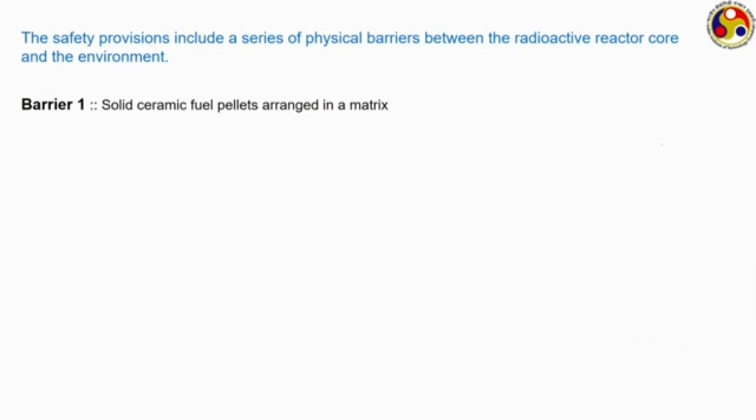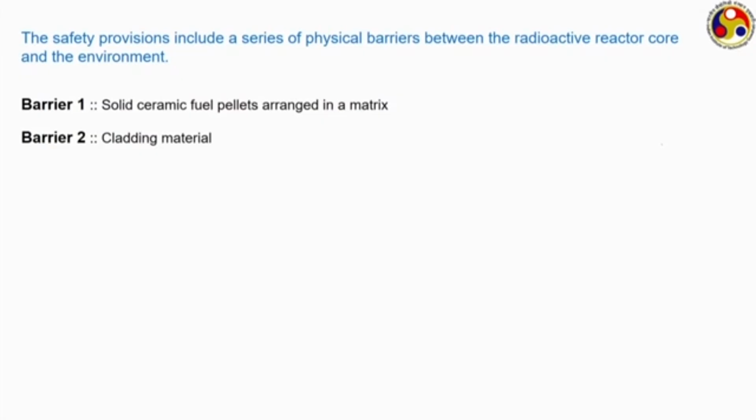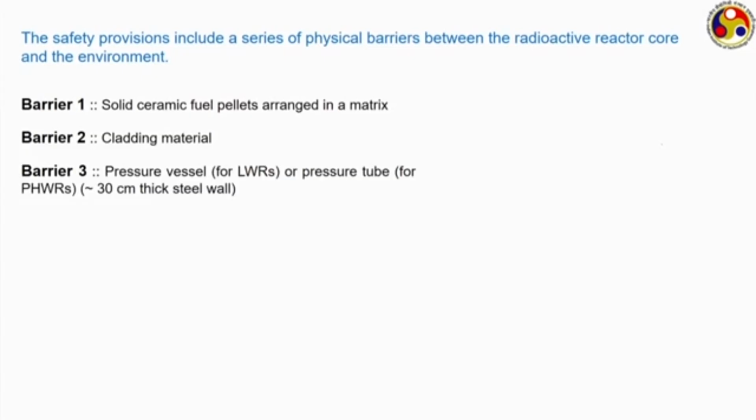Next question is, what can be the second barrier then? After the fuel pellet, that is the cladding. While studying the cladding, we have learned that one of its functions is to prevent the release of radioactive fission products to the surroundings or to the coolant stream. So, cladding provides the second level of barrier. Cladding can be made of zircaloy or magnox, or in certain situations maybe of stainless steel. This being a strong and generally non-permeable kind of metallic sheet, it is able to prevent the leakage of fission fragments quite efficiently.